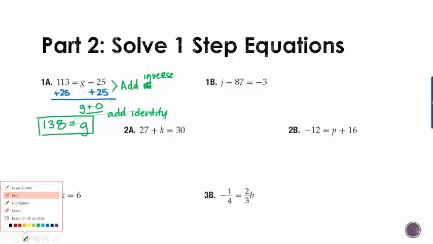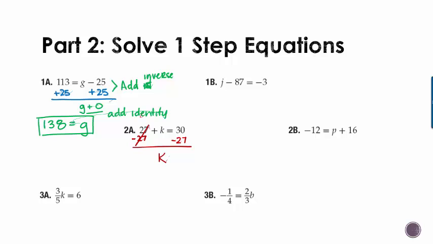Let's try the next one. So we have 27 plus k equals 30. This one, chances are a number is popping into your head that makes this true. But if we want to solve it with algebra, we're going to do the opposite of positive 27, which is subtract 27 from both sides. This crosses off. Remember, we're using the inverse and the identity properties. And we get that k has to equal 3 in order for this to be true.